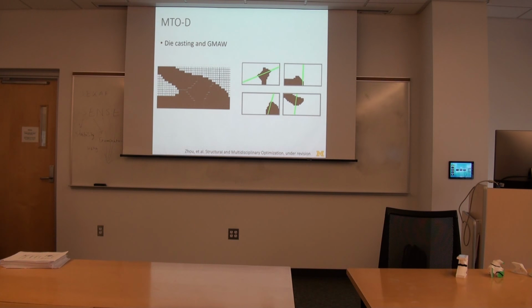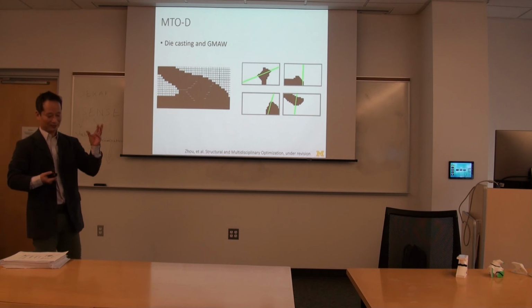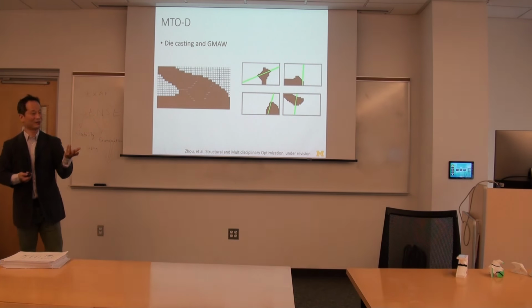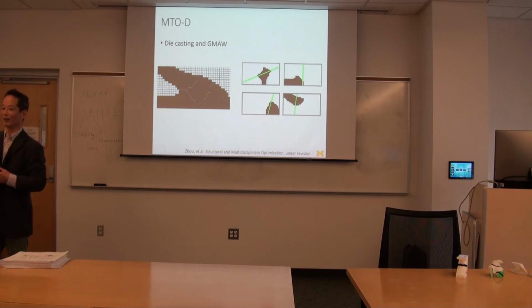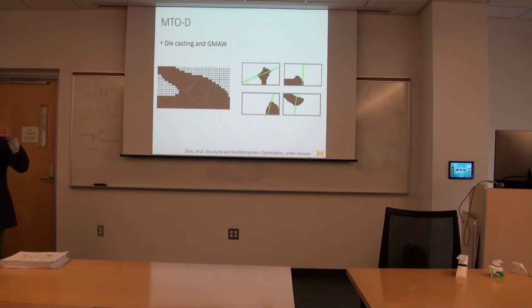You can do casting. In this case, in addition to component membership and density field, we have an additional variable that specifies the parting line and its orientation. So then the undercut is figured in the direction of the parting line. So it's an undercut size constraint as well as an undercut constraint, and an additional variable for the partitioner.